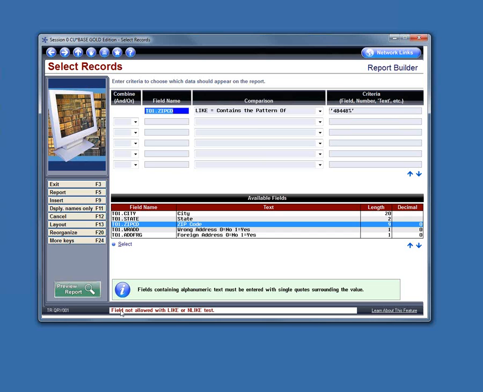Okay? The system is going to tell you that this particular field, the zip code field, isn't allowed to be used with the like or the not like test. And basically that tells us then that we need to change this from a numeric to a text field or to an alpha field. Okay? Because that's how we could use the contains the pattern of.